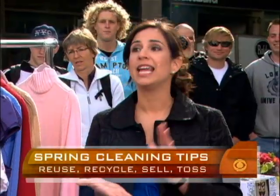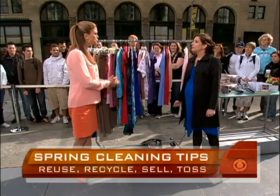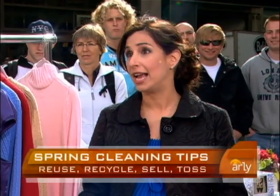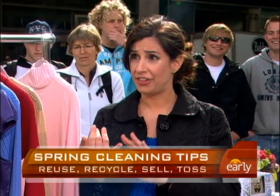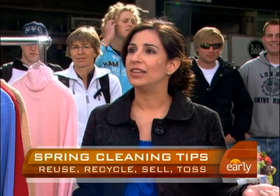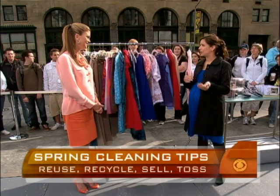Give it to charity, give it to your girlfriend, your mother — just get rid of it. How do we know what's okay to give to a non-profit? Well, if you wouldn't wear it in public, don't expect anyone else to. So if it has holes, if it's ratty beyond repair, throw it out or use it as a rag. If, however, you're getting rid of it because of fit, color, or style — it's just not for you — somebody else might love it. One woman's trash, another woman's treasure. That's when you really decide whether to donate to charity.